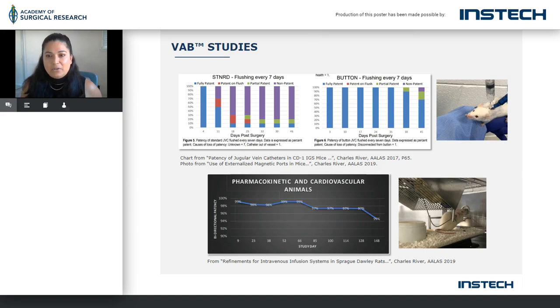Here's a little story — a couple of VAB studies in mice the traditional way. Look at this blue line here: the bottom line is post-day surgeries and the top is patency. Patency means can I take blood from the animal. In traditional methods of cannulated animals — everything including harnesses — patency sort of drops off after about 18 days. With the VAB in a mouse — and these vessels are super tiny — for this study it went out 45 days. 45 days of mouse patency is unbelievable. And again, not having to do a retro orbit bleed, not having to poke them in any way — just accessing the button.